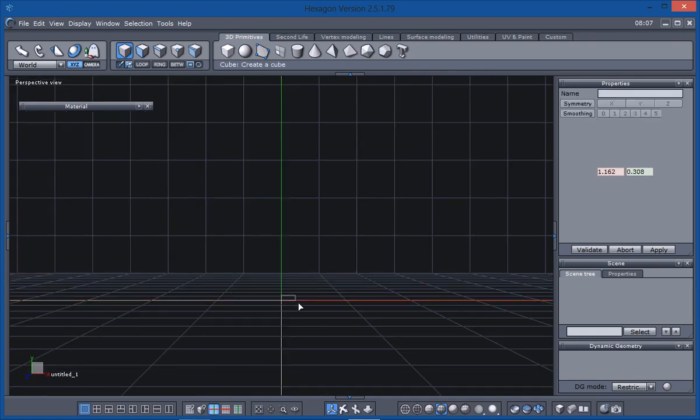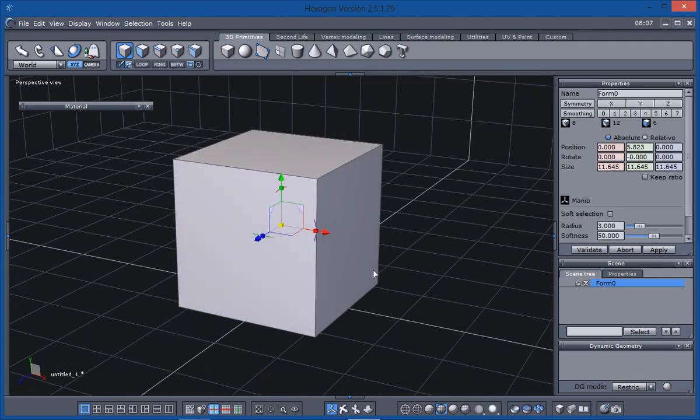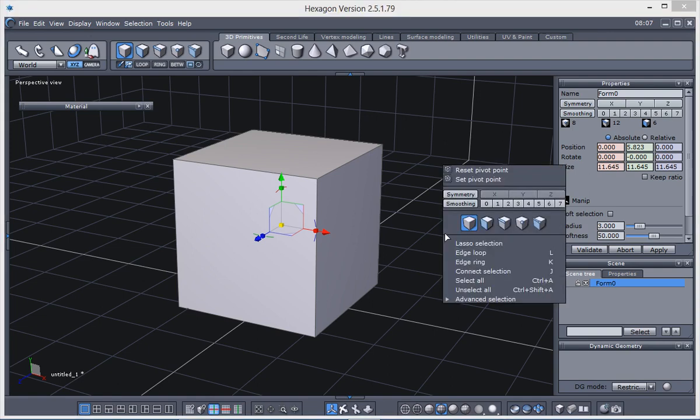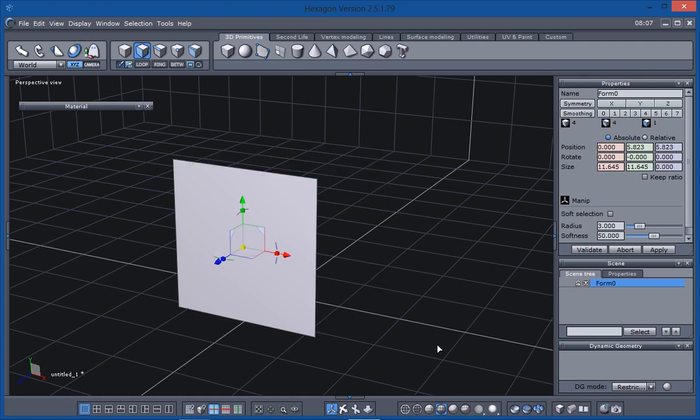and grab a cube, drag it out, and let's go to face selection and grab a front face here, and then I'm going to tap I on the keyboard, which inverts the selection, and then I'm going to delete all those other faces.